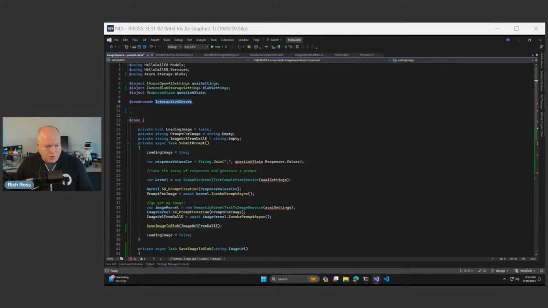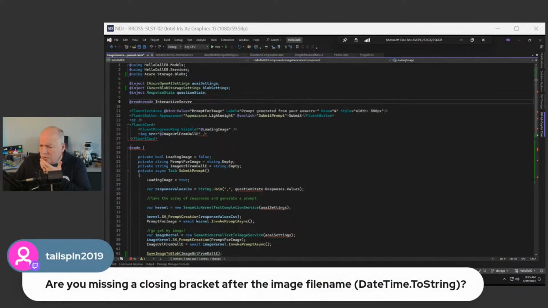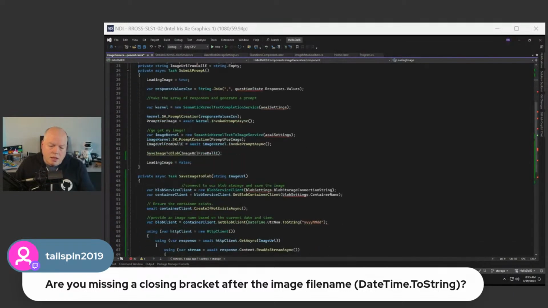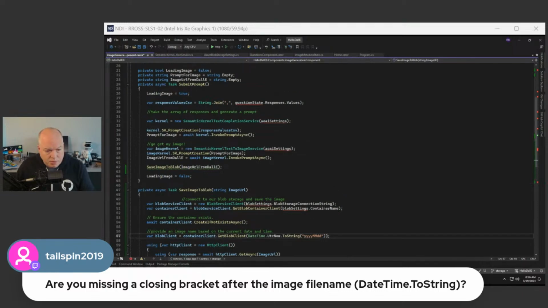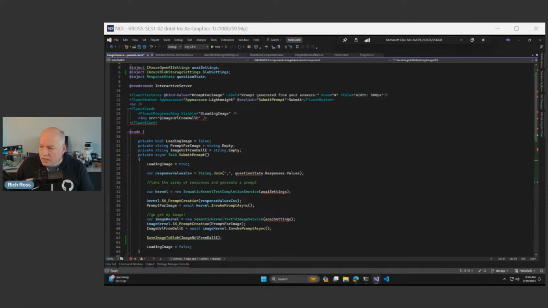Has to be that, because that's what it's rolling all the way back up to. So, closing bracket after the image file name. That causes that ripple effect all the way up through there. You're right. It's a good catch, Tailspin. That was missing, but I can't see that causing an issue all the way back up.